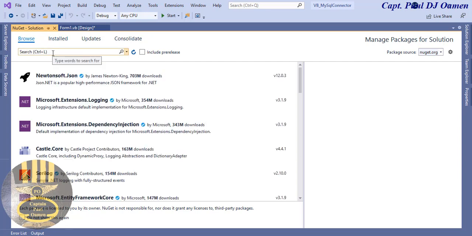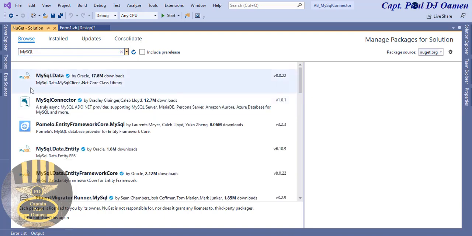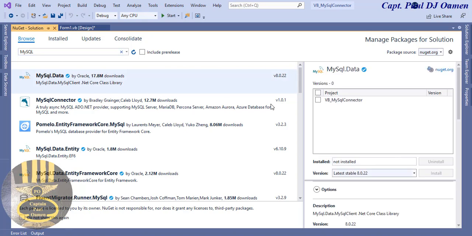Now right in there, the search, enter MySQL. There we go. That is it. So I'm going to select this very first one. Click on that, and this dialog pops up. Now this check button here, just make sure it's checked, and then click on install.